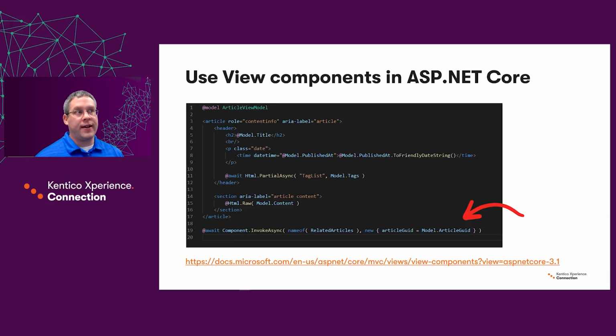And this isn't just a page builder thing. You're going to hear a lot about page builder and how to do widgets and display templates and things like that. But view components give you a way to package and reuse entire chunks of a view outside of page builder or inside page builder, honestly. You can do either one. It allows you to generate related articles that have the same display as maybe your homepage list of articles. And that's what I'm doing here by using that last line. I'm invoking a view component.